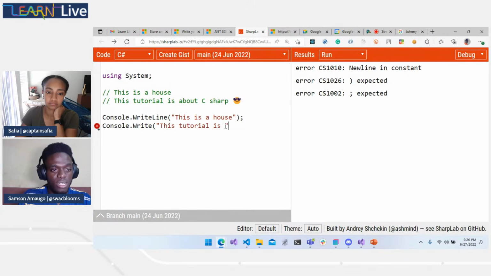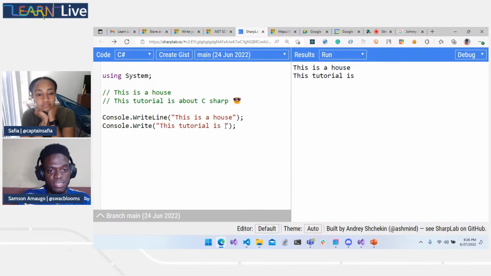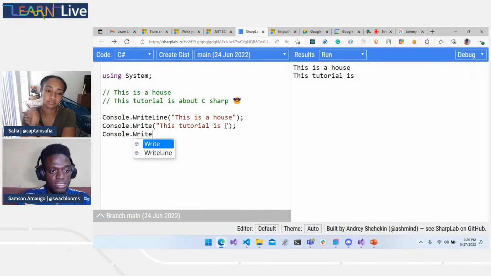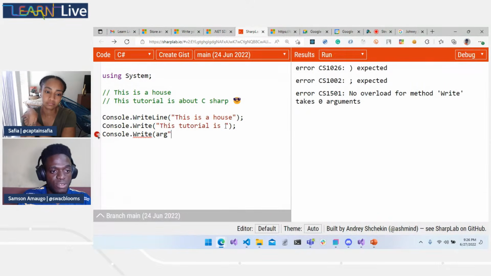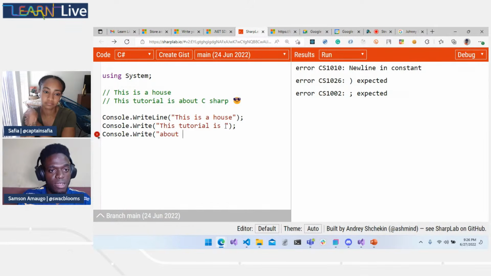I'll give the space and close it. Then I'll terminate this statement as well with a semicolon and continue from the next line. Console.write. I'll start off with my quotation mark and say about C Sharp.